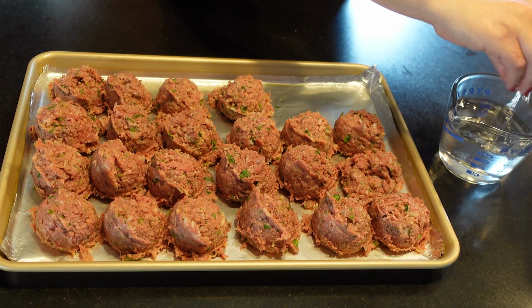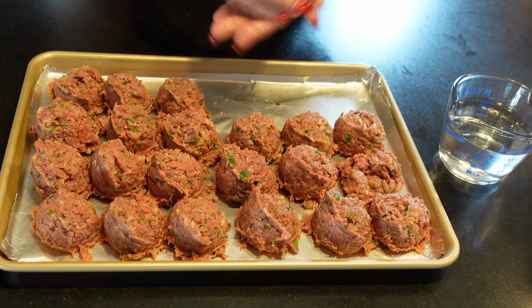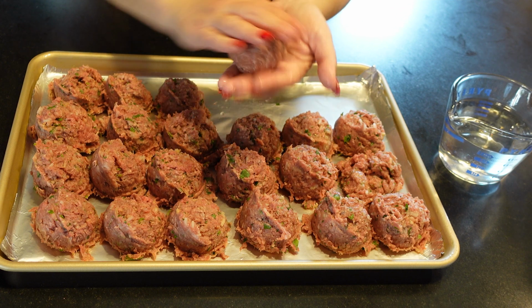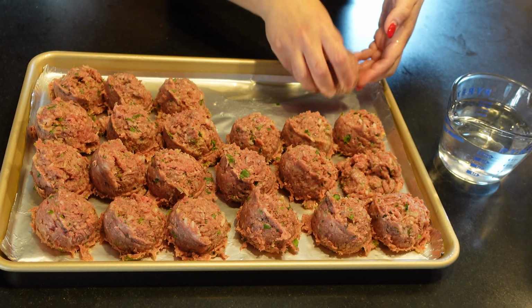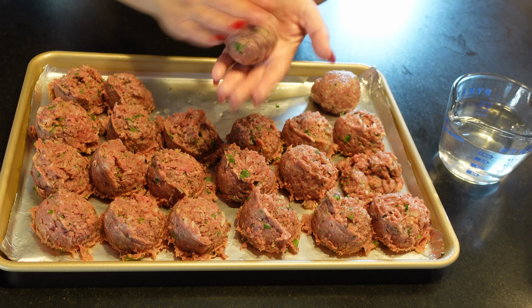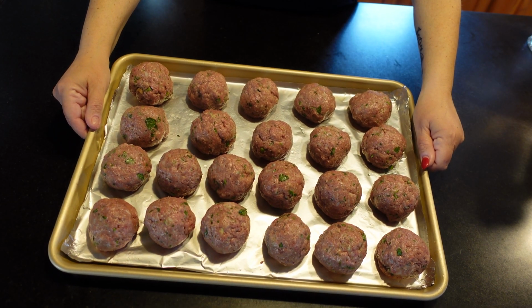Now we're gonna start rolling our meatballs into evenly shaped balls. I find the easiest way to do this is grab a cup of water, wet your hands, take a meatball, and form it into an even ball. Well, as even as you can. And we're gonna place it back on the sheet pan. Continue rolling your meatballs until you're all done. Once you're done, they'll be ready to go in the sauce and cook.